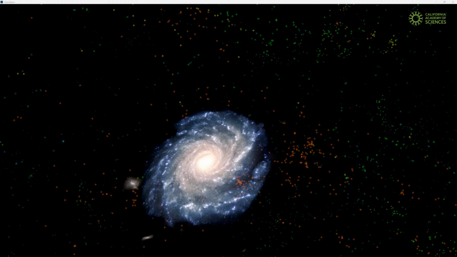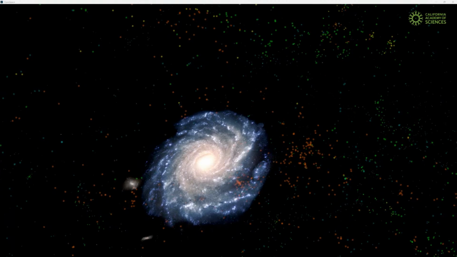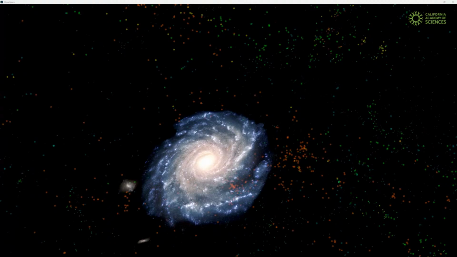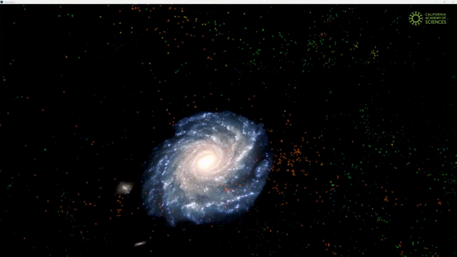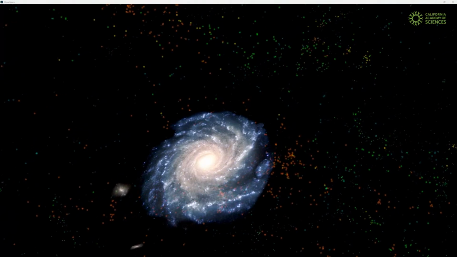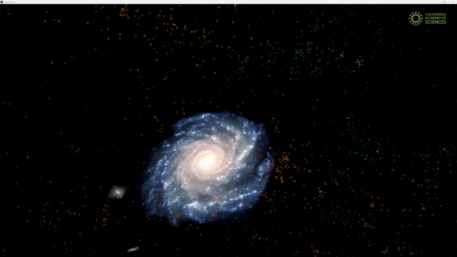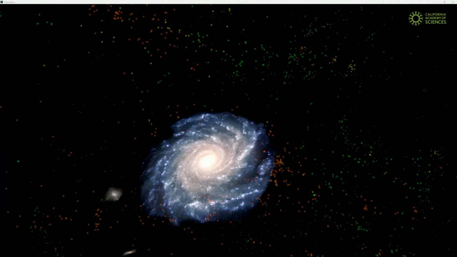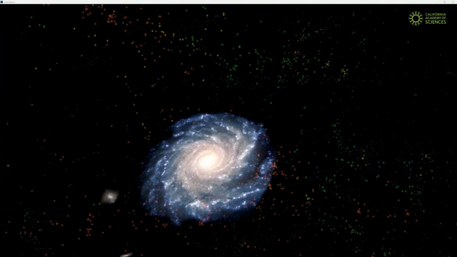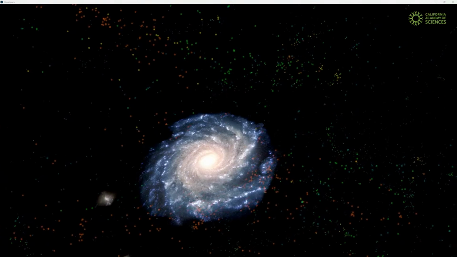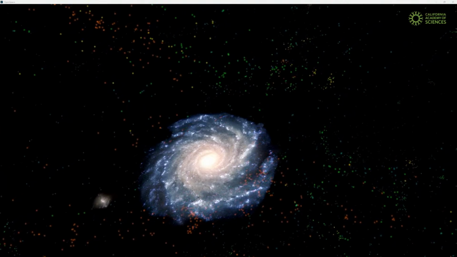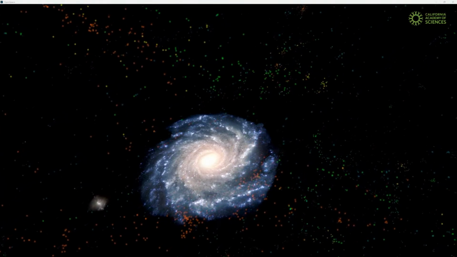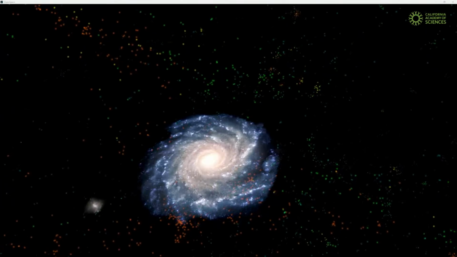And our galaxy is made up of gas and dust and stars. And if we could actually see in the middle of our galaxy, there's a bright group of stars that are very close together. And if we could see past those, the very center of our galaxy, you would see, well, basically nothing, because there's a supermassive black hole at the center of our galaxy. It's about 4 million times the mass of our sun.